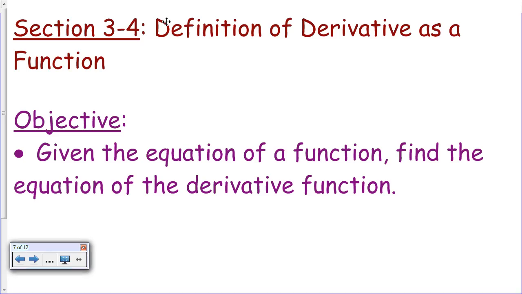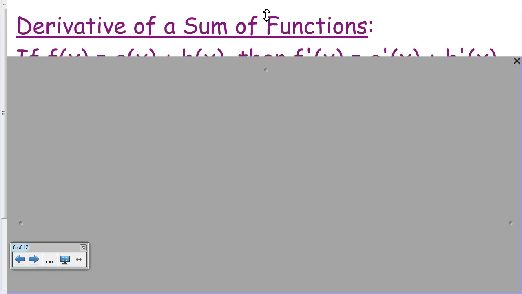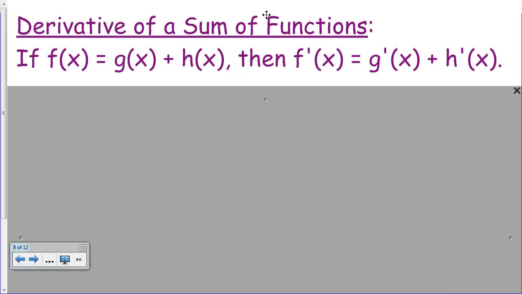And then we also looked at how we can speed up that process by using some of the properties. We learned the power rule property, and we also looked at the three properties for finding derivatives, in particular the property of derivative of a sum, the derivative of a constant times a function, and the derivative of just the constant function. And so I want to start out with one of those properties, and it's the derivative of a sum of functions.